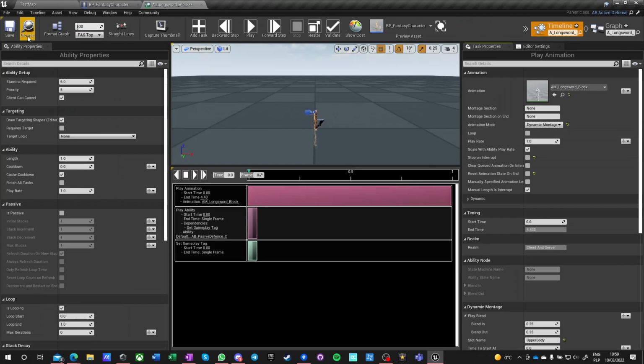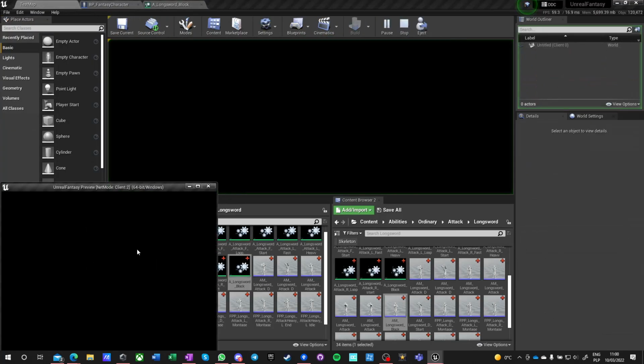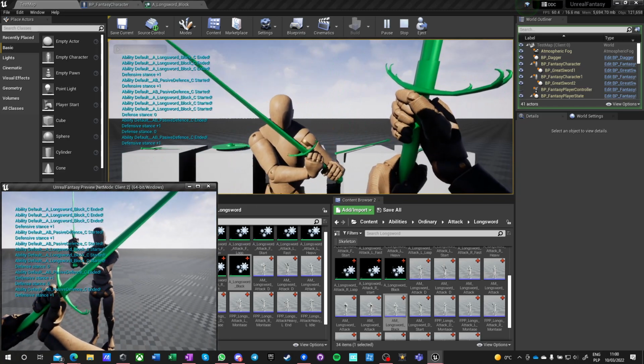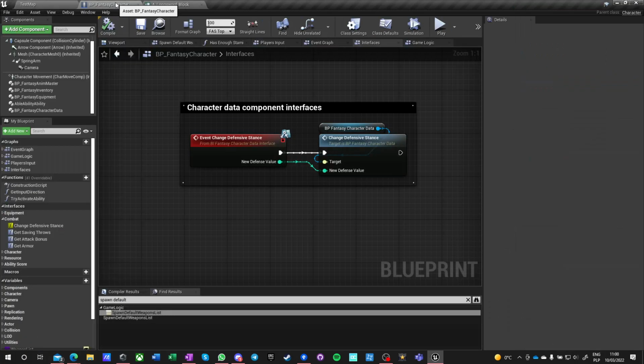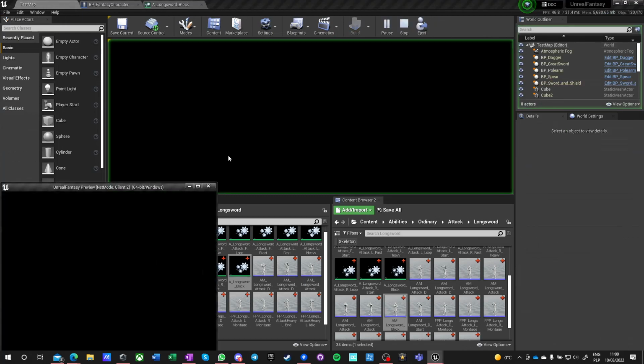This doesn't have to be looping. The problem is this, must pass all conditions. So if we break this, we say successful. Should that change something? No, that didn't even change on the client, so it should be interrupted. Okay.